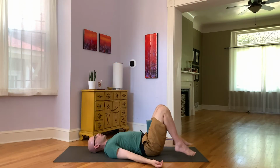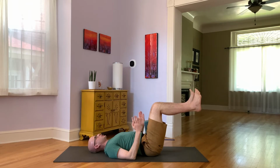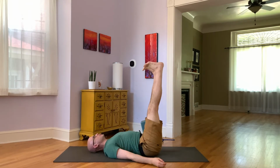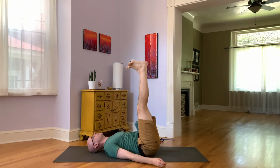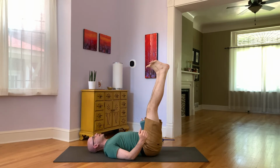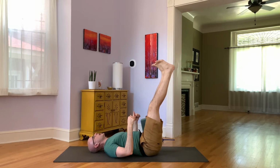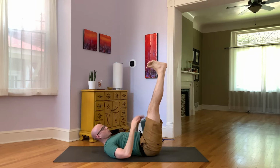From here, you're going to lift your feet up off the floor, take an upward facing chair pose, and that's option number one. Option number two is you press your heels up toward the ceiling. Now that tends to want to dump out the low back. So what I encourage you to do is to arch your back a little bit and feel the bone weight of your sacrum, not your low back. So feel the sacrum, feel the hips. This is a lot more work on both thighs and also the psoas.